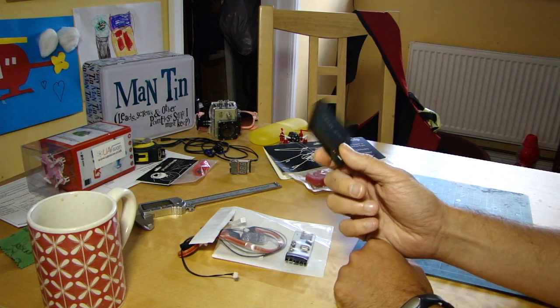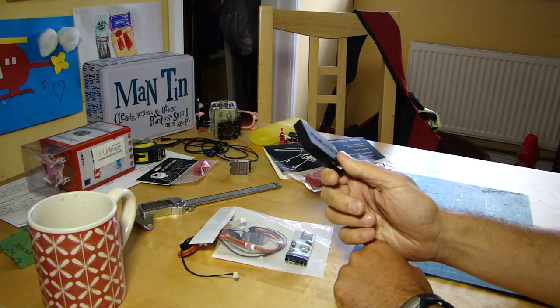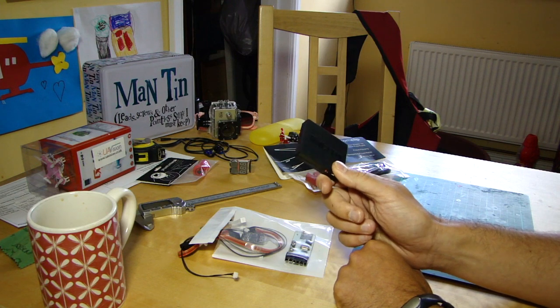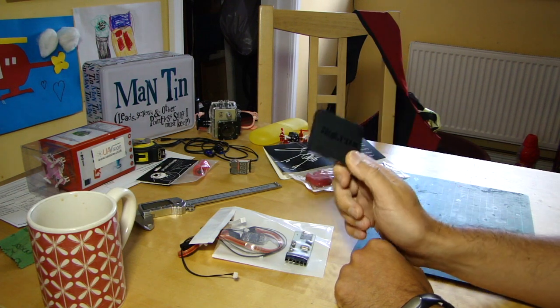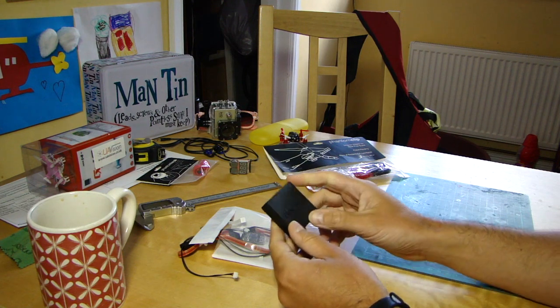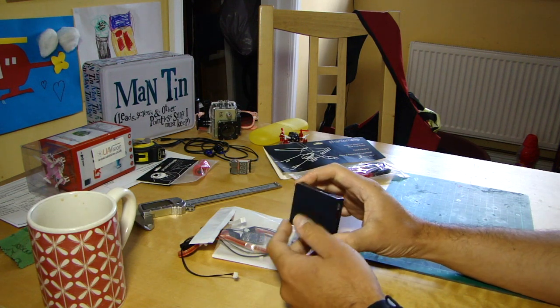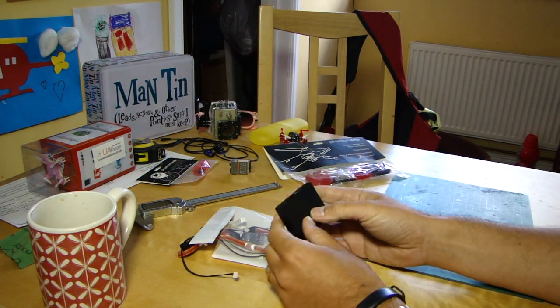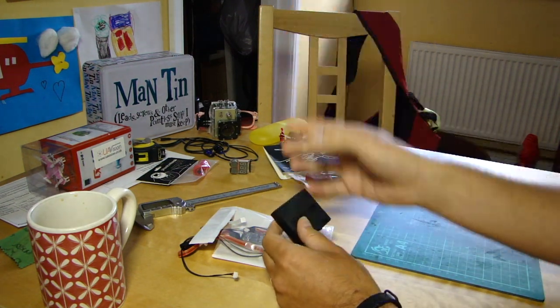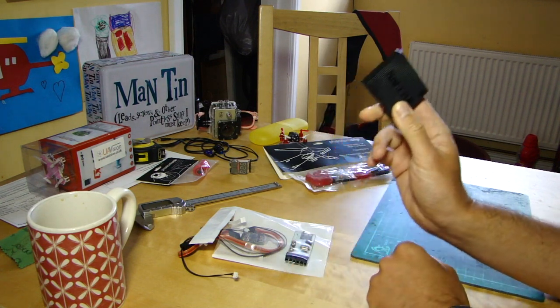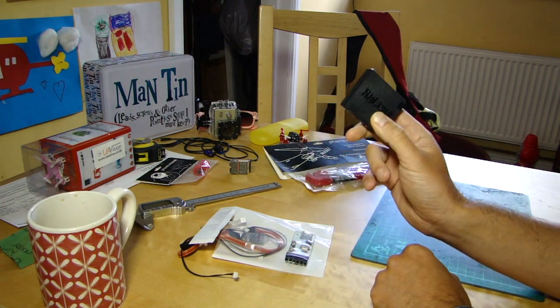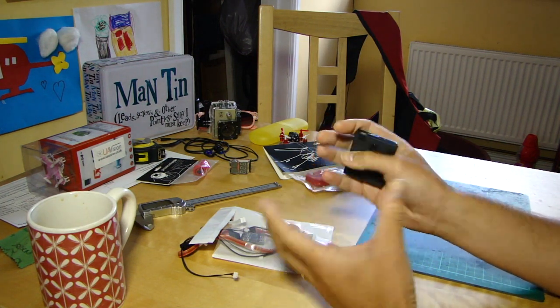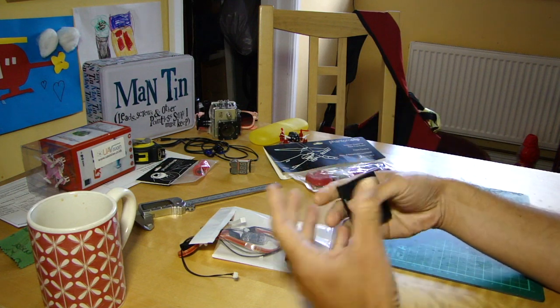Because if your aircraft ends up beyond the range of your transmitter, finding it could be an issue. One of these, you can go straight to it providing there's still power going through. It's on pre-order. I think they're due to release in May. It's about 180 dollars, but that price may or may not change, but I'll put links down below and at the website.